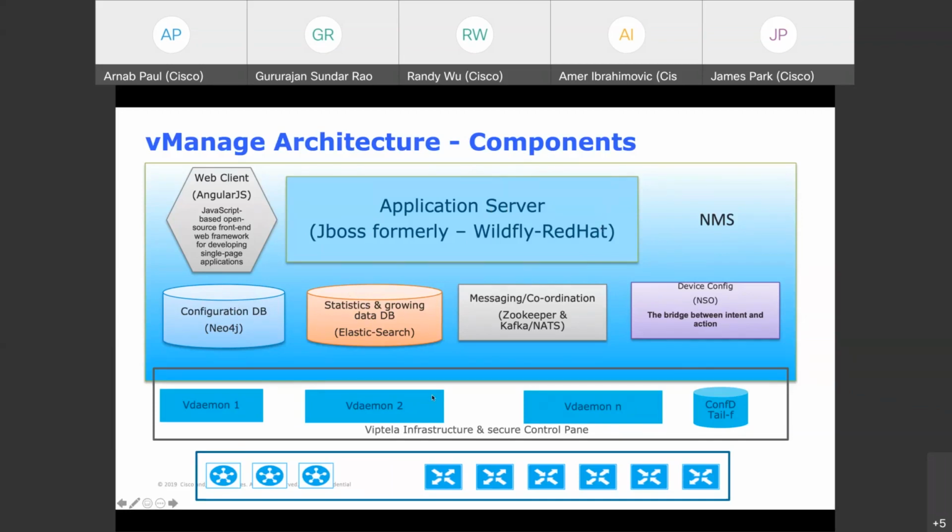Now coming to the Viptela infrastructure. The Viptela infrastructure is exactly the same as I told for all the flavors. And in vManage, we have the Confd component, which really gives you the interface through which you connect to all the underlying devices.